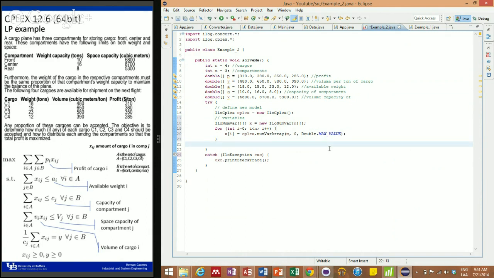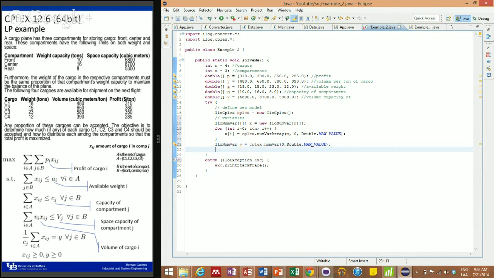In that case, this is one dimension only, so we can just write this CPLEX number. This is just 1. It goes from 0 to infinity.